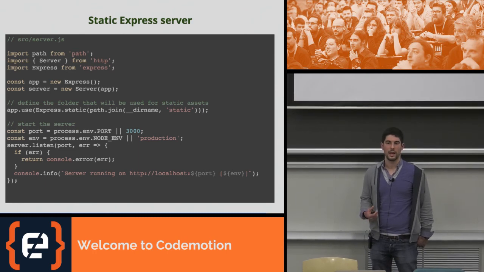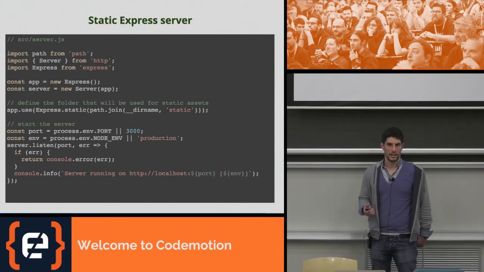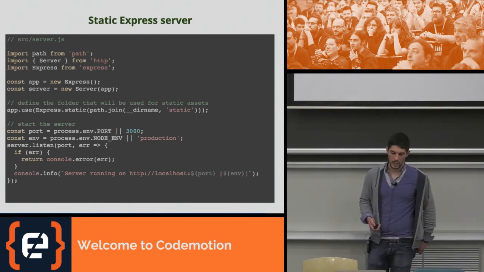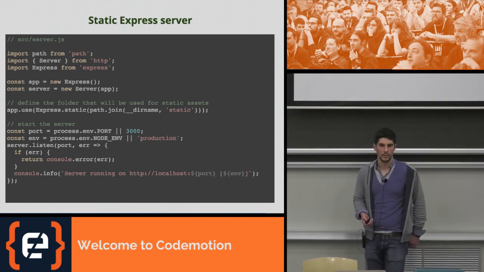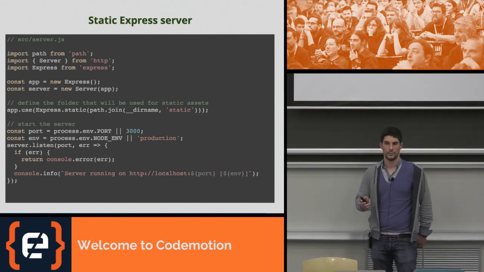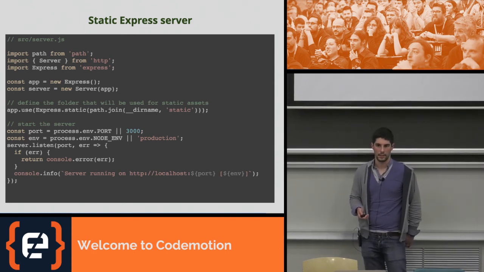Anyway, one last missing step before we can see our application running live is to have some kind of server that allows us to serve static files. Given that we are going to need a more elaborate server later when we are going to add the universal piece, we will also use Express in this case. We don't really need to, but it's easier to transition to a universal application. And basically, this application just uses the express.static middleware to say, okay, offer to the client whatever is in this folder. And in this folder, we have all our assets, our bundle, our index file. So all our application is packaged there.